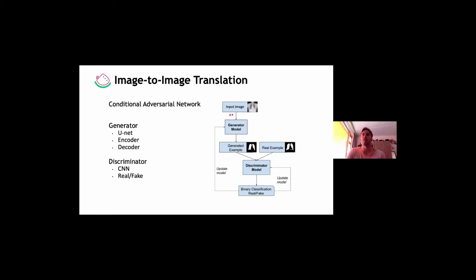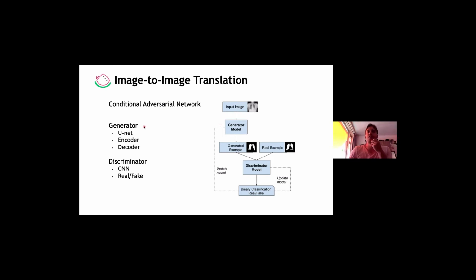Well, then our CAN consists of two models. We have our generator model and our discriminator model, and they work together to get the highest possible performance. So I'm just going to walk through it. We put an image into the generator. The generator comes up with a generated mask, which is fed into the discriminator model together with real masks. Then this discriminator model is trained on that data to classify whether a mask is real or fake. And this binary classification is then passed back into the models to gain performance.